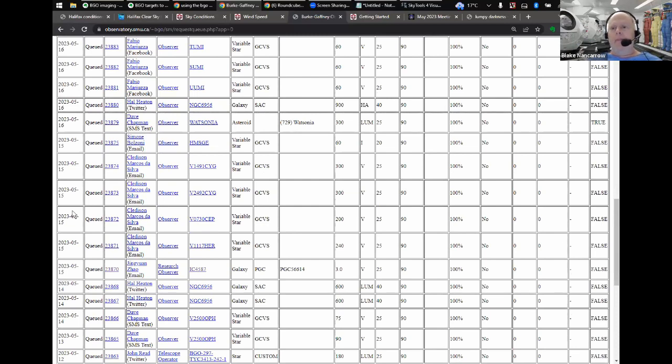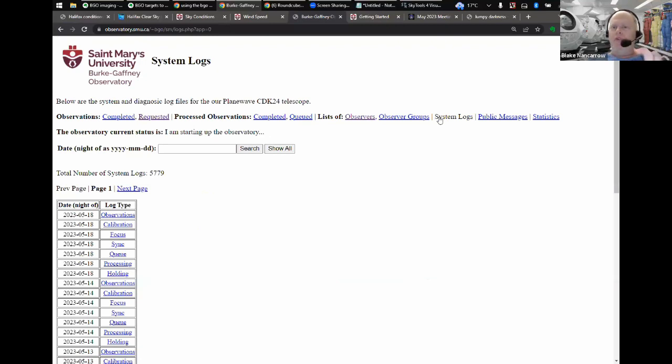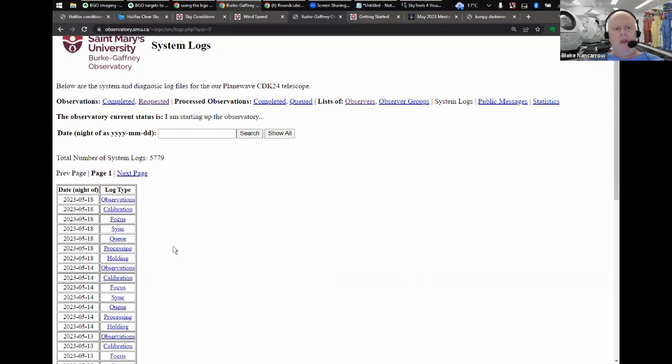So there's an algorithm that is being used when the observatory system detects that there's clear conditions and that the observatory is going to open. Then that algorithm gets applied to the queue, driven from the priorities. Again, students up at the top are getting queued up first, but stuff gets pulled out of the queue. Now you can actually see, not sure where, I think you've got to go into the system logs. You can actually see what the queue is generated for that session. So when the observatory is running on a particular evening, somewhere in here, I'm not sure exactly where it is, you can actually see, okay, what's the sequence for this evening?